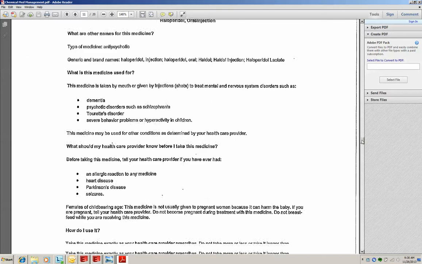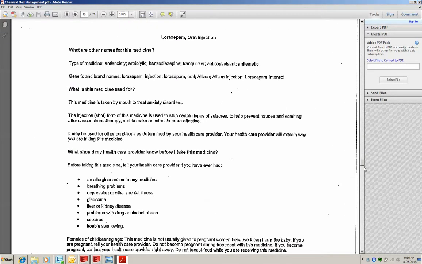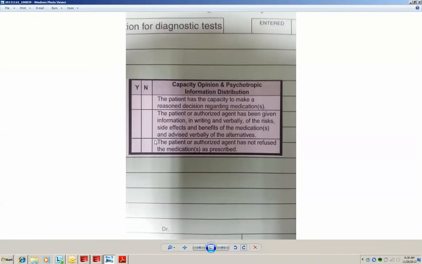Okay, so the other part that I just want you to be aware of, not that you have to do anything on, is this green sticker, which I already covered for you. This last one here, the doctor does have to document in their note, it's kind of a double negative here. Basically what they're saying is that the patient refused the medication. If the patient did, and most of the time when you're putting them in their restraints, they're probably refusing a lot of treatment, the doctor just has to document why they're giving the medicine in their note. So just know and be aware that if they do click yes, the patient's refused, then they need to document in their note.